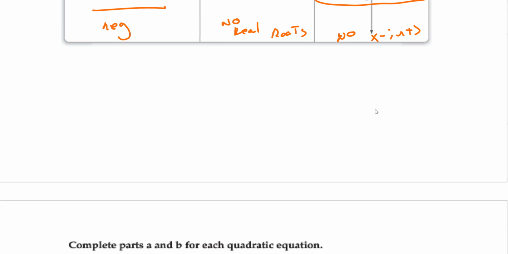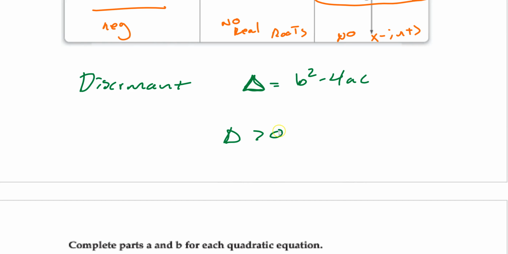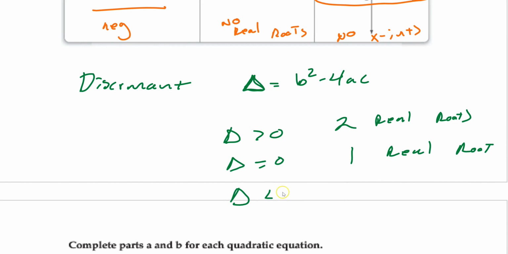Let me write it again a little nicer. So the discriminant, which is this. We use a triangle to say it's a discriminant. That's the formula for it. Triangle is b squared minus 4ac, just the thing underneath the radical. And if that thing is positive, that means you have 2 real roots. If that thing equals 0, that means it cancels out, you only get 1 real root. And if that thing is negative, that means you can have a negative underneath the radical, so you have 0 real roots, or 2 imaginary. AKA 2 imaginary.